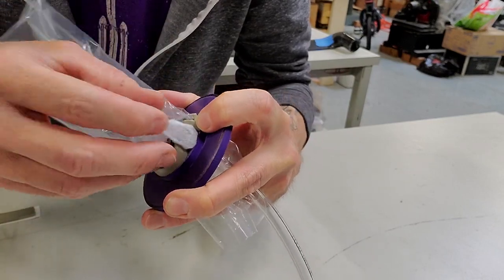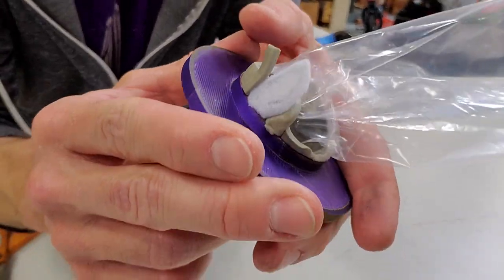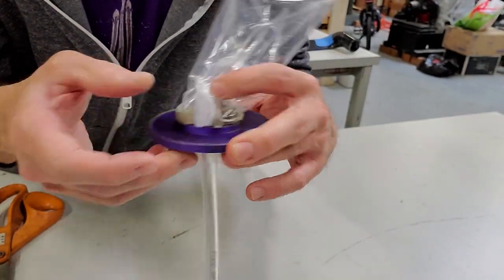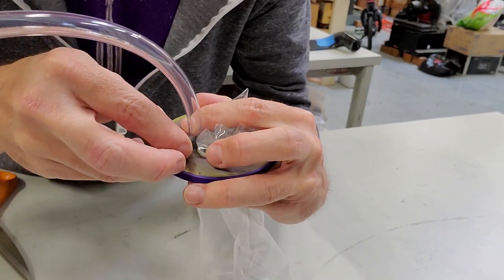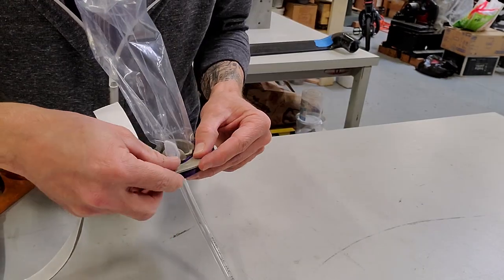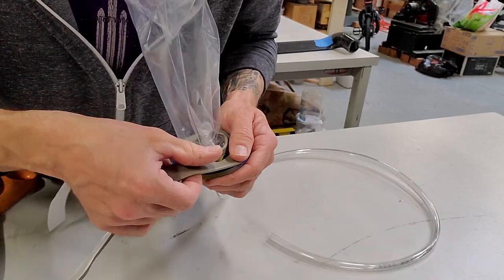Now I'm adding more little bits of gum tape just around the exhaust tube just to make sure that those surfaces are all sealed. And you can also see what I've done is I've super glued a little piece of the breather cloth material over the exit hole of the tube, just like you would have in a normal resin infusion setup, so you have an air path and so things don't clog up or plug up the exhaust tube.